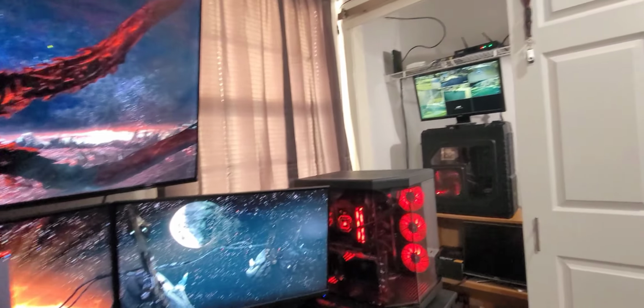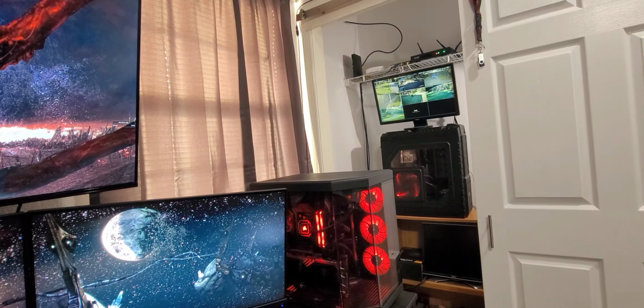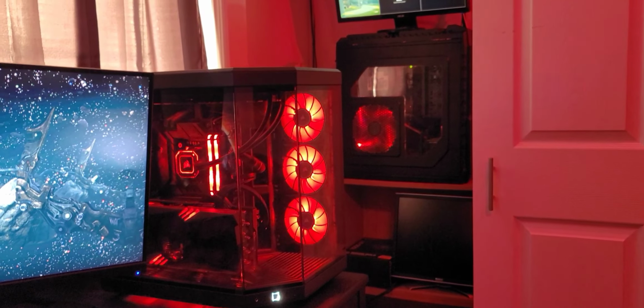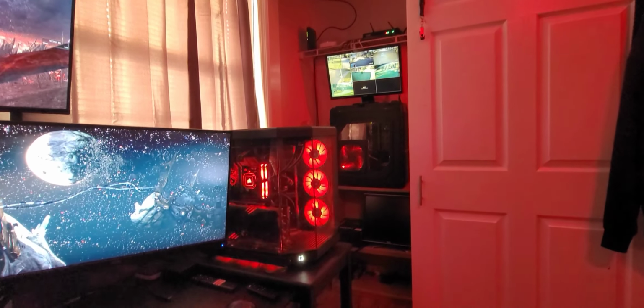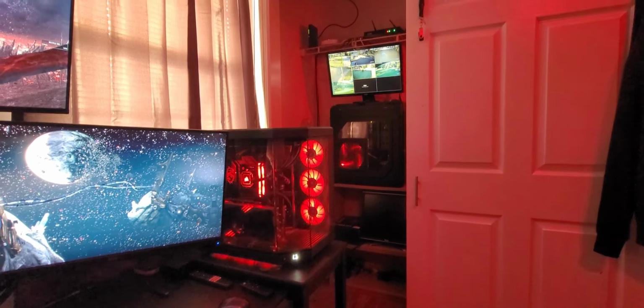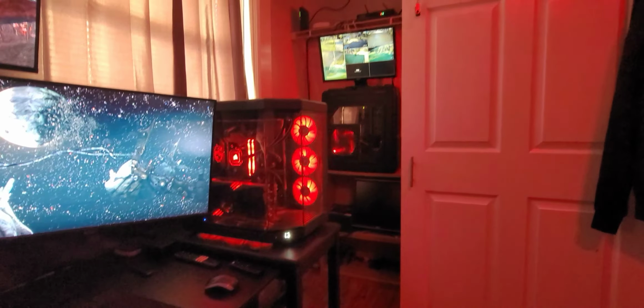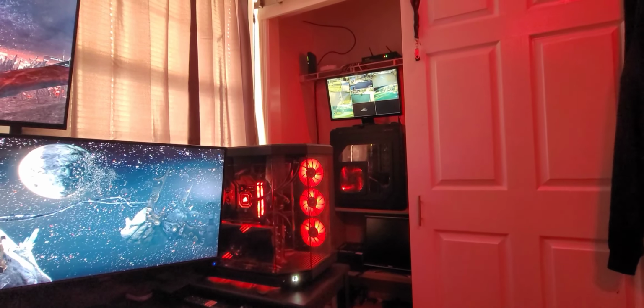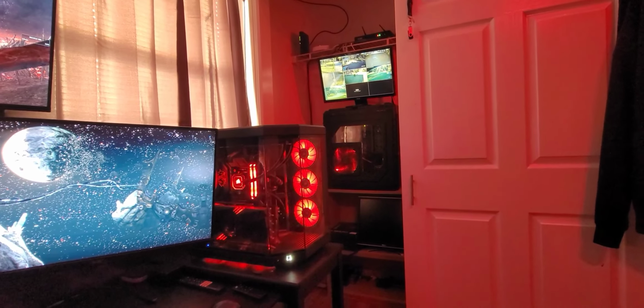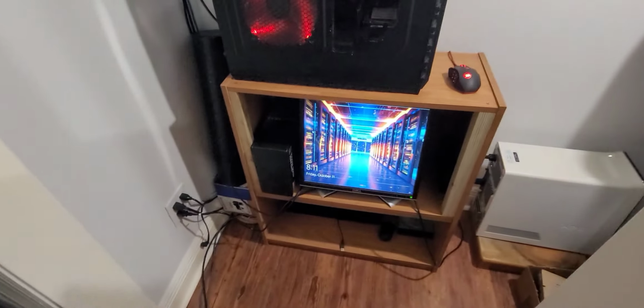I quit. I'm done. I do have to say one more thing, though. It is pretty sweet to see Old Faithful being the server now behind the new build. Yeah. Okay, now it's done.